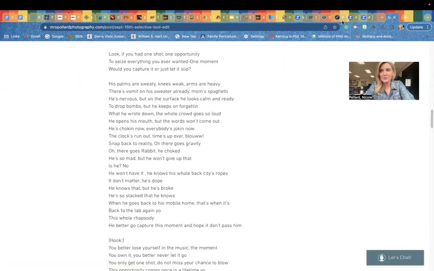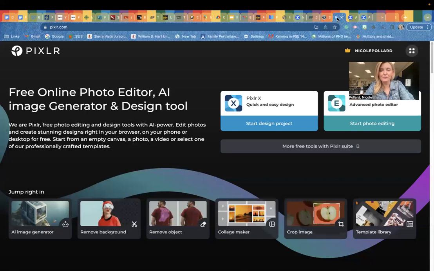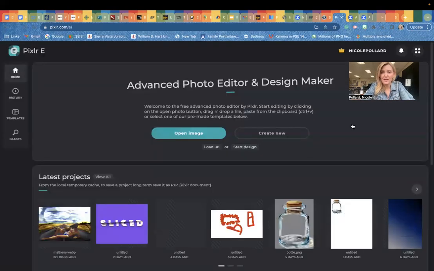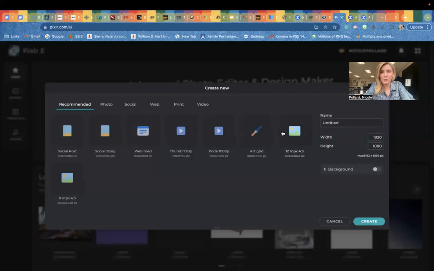So the first thing we're going to do is head over to Pixlr after we've downloaded that element. And we're going to go ahead and do start photo editing with Pixlr E. You're going to go to create new. And just a reminder, if you're watching this tutorial on YouTube, and if I'm going a little fast or if you need me to slow down at all, go ahead and use that setting gear to control the speed of this tutorial so that you can follow along.